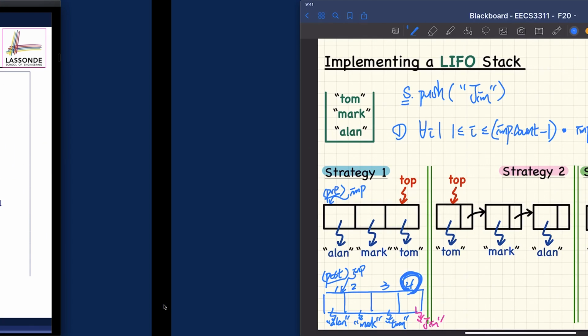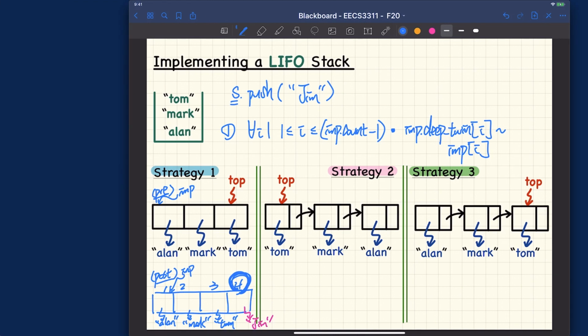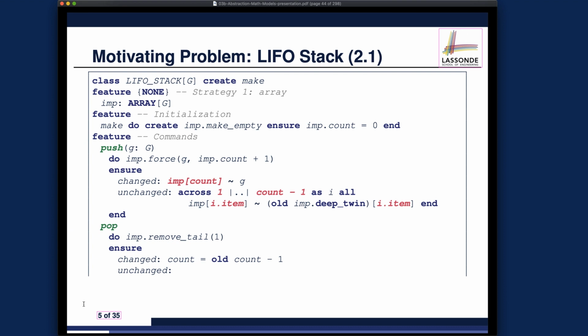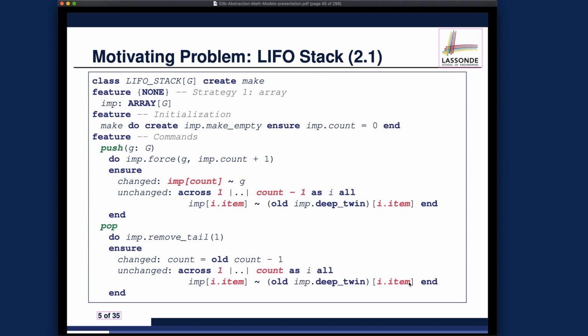I want you to follow the same visualization over here, if that helps. Think about how you will write the unchanged postcondition here. For that one, I'm not going to go into detail. I'll leave that to you. It should be very similar to the derivation process of this one here. Okay, it's going to be this. Verify that you believe it is correct. In the quizzes, I might modify that a little bit to ask you if that will still be valid. So you really want to make sure you understand this.